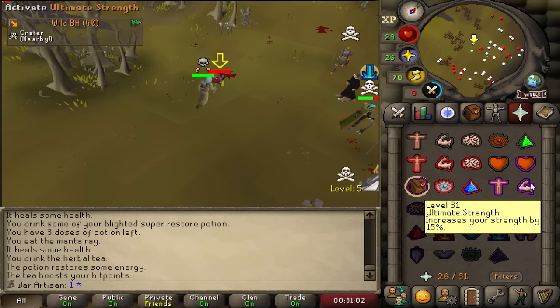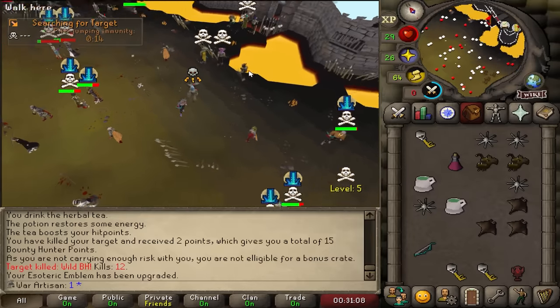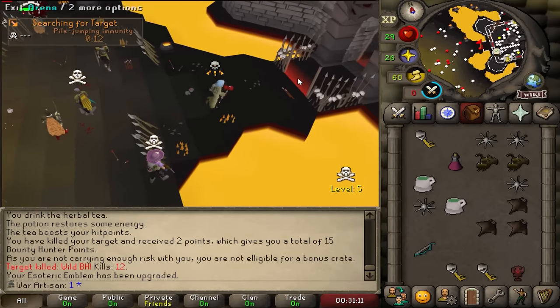Ooh, nice. Good fight. And I'm at tier 4 now. Ooh, okay. Honestly, I might want to turn in this emblem because that's a lot of points.